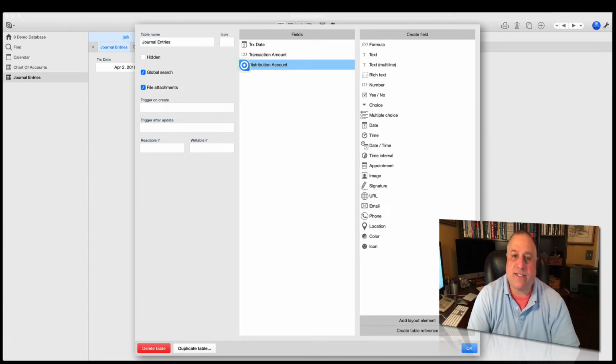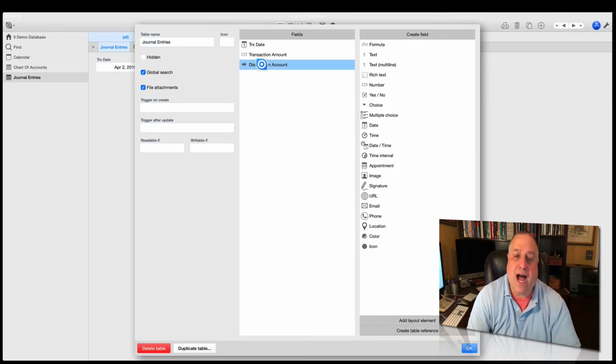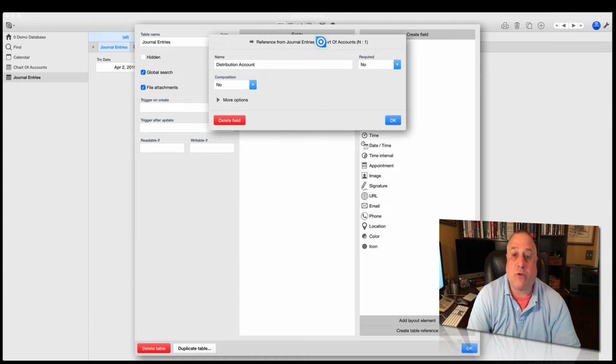This arrow pointing to the right, or this incoming arrow, is Ninox's way of saying the content of this field will come in from someplace else. And if we click on the field, it will tell us where that someplace else is. It's the chart of accounts table.